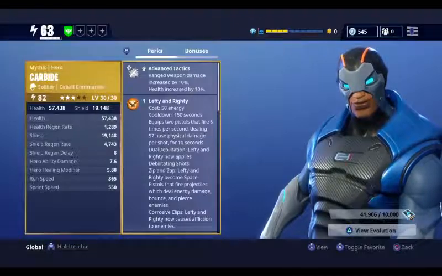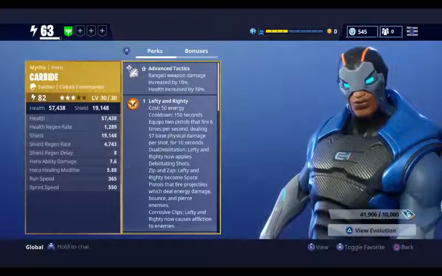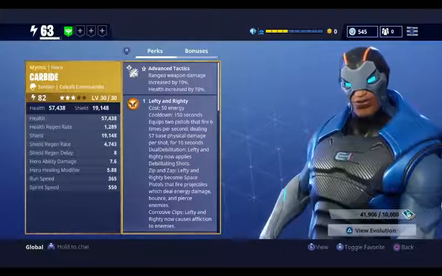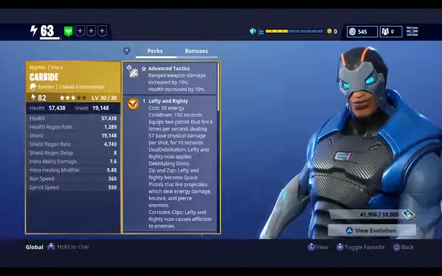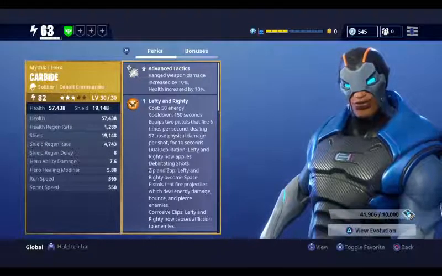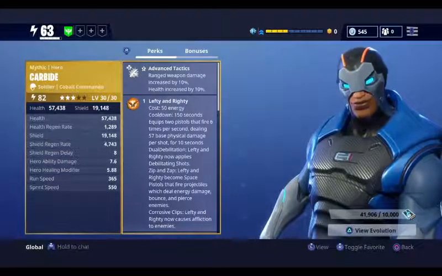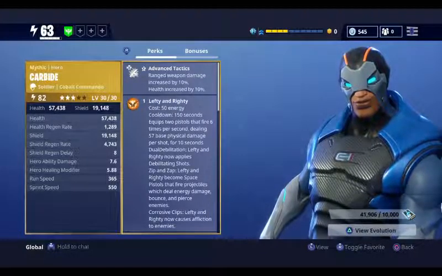Today we will be reviewing the mythic hero Carbide. Carbide is a soldier, which means he has the unique soldier passive of increasing ranged weapon damage by 10% and increasing his health pool by 10%. As well as being a soldier, he also has the unique subclass of Cobalt Commando.